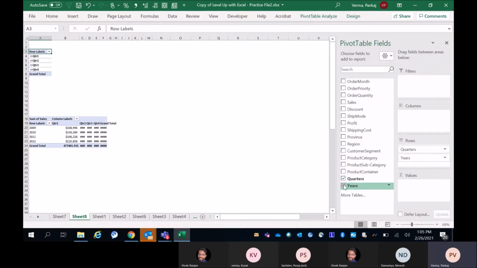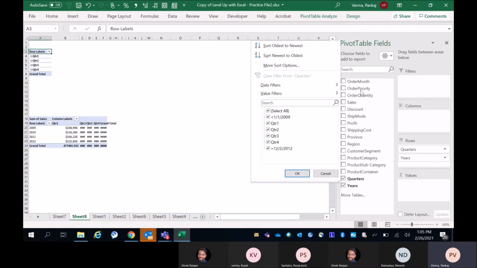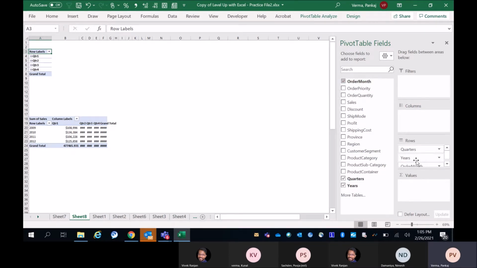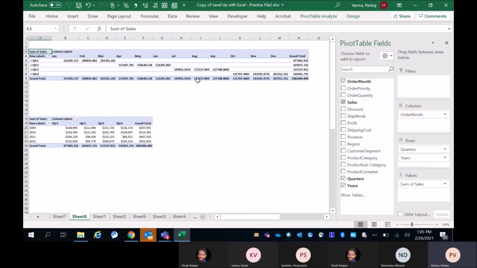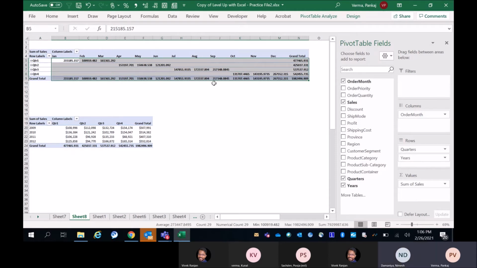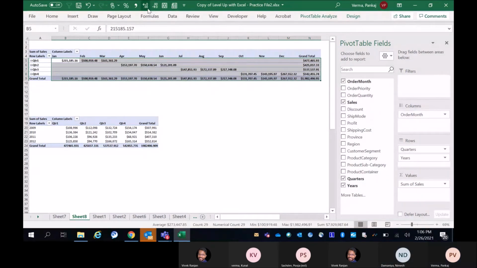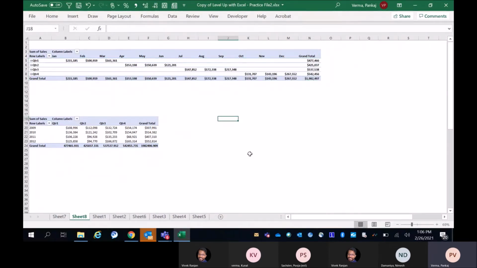So first select years, and here we have months, order month. You can drag order months into column. So now from here you can get the sales figure from sum. This format is okay. Order months into the column. Then like this.